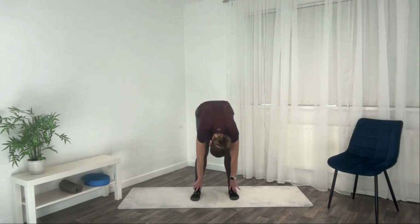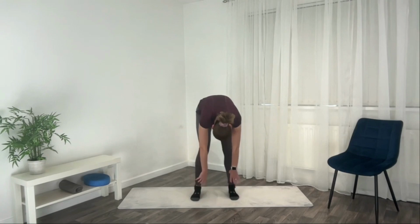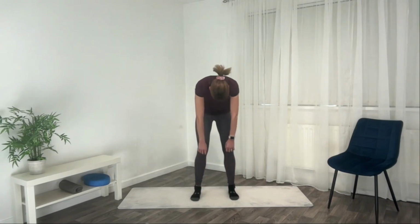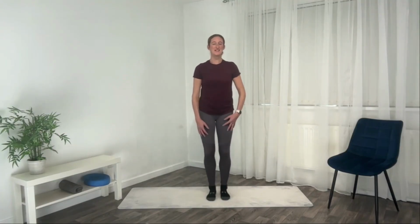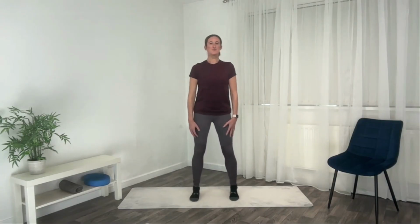Get to the end of the range. Make sure your chin is tucked, your belly button is pulled through towards the back as you roll yourself back up. Using the exhale to bring you up nice and tall. Chest comes open. Good stuff. Alrighty, just give the arms and the legs a little bit of a jiggle. Then back into that comfortable stance position.